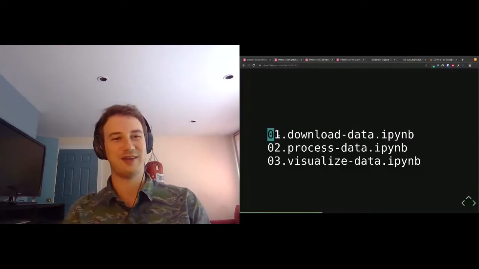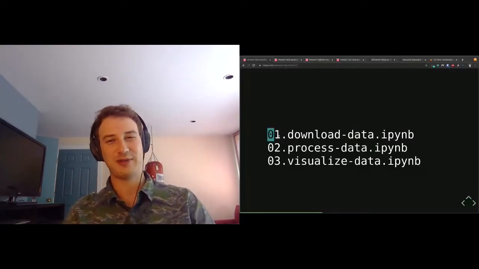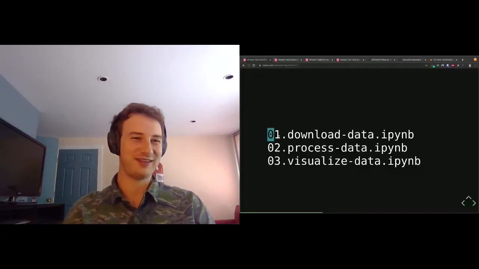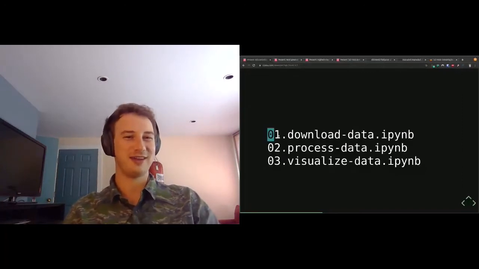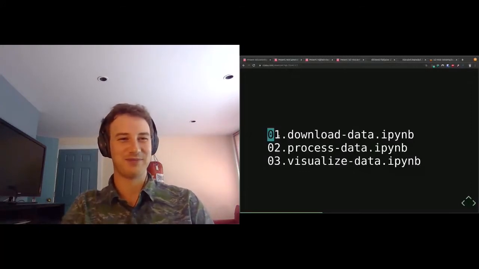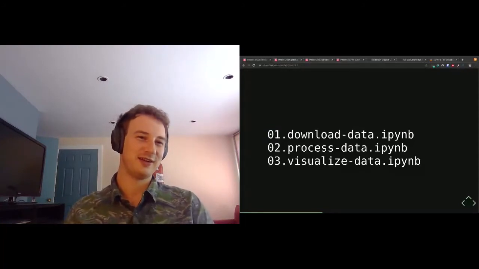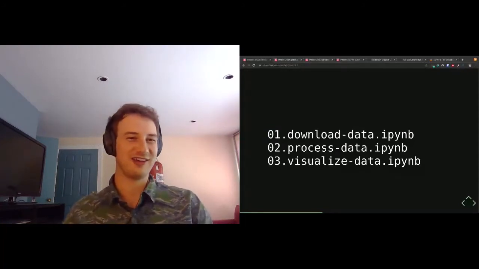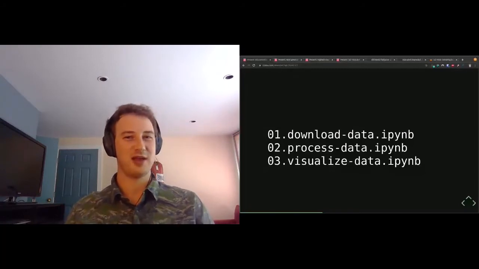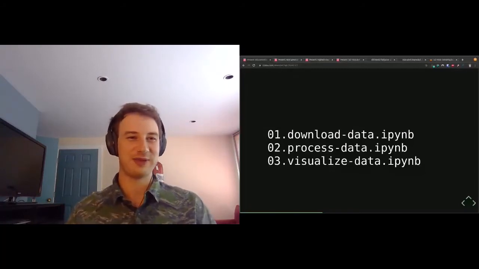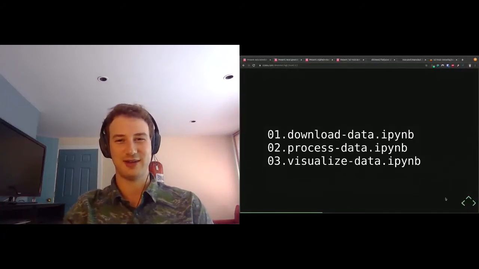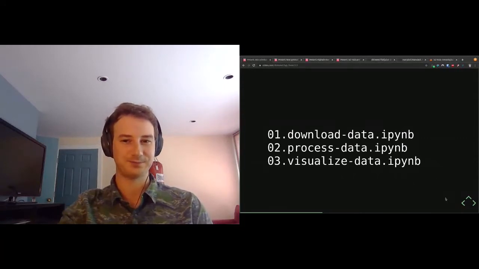That can be helpful because eventually you'll probably get to 11. And if you don't do this, it might go 1, then 11, then 2. So if you think you're going to have hundreds of files, you should put 2 leading zeros here. Actually, something I don't show here, but that I've started doing is possibly starting with the first file being 10 and the second one being 20. And that makes it easier in the future for me to say make 25 if I want to insert a notebook in the pipeline. So these are just ideas to keep in mind when you're naming your files.